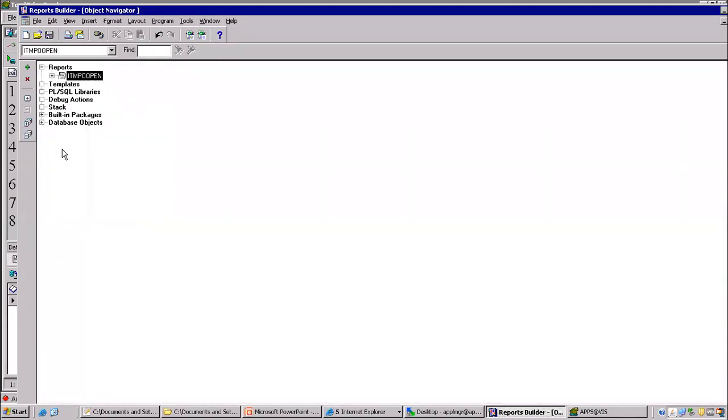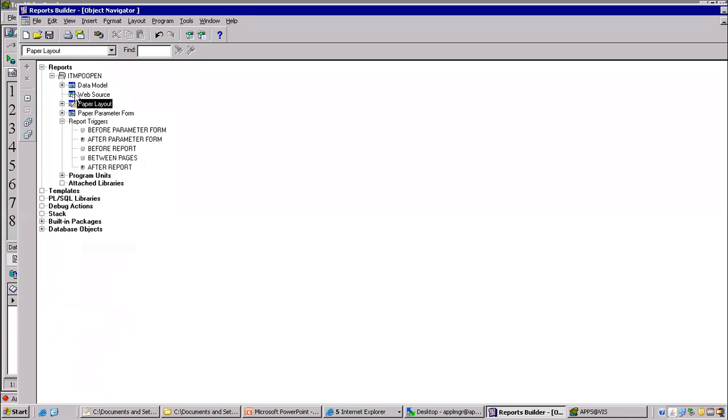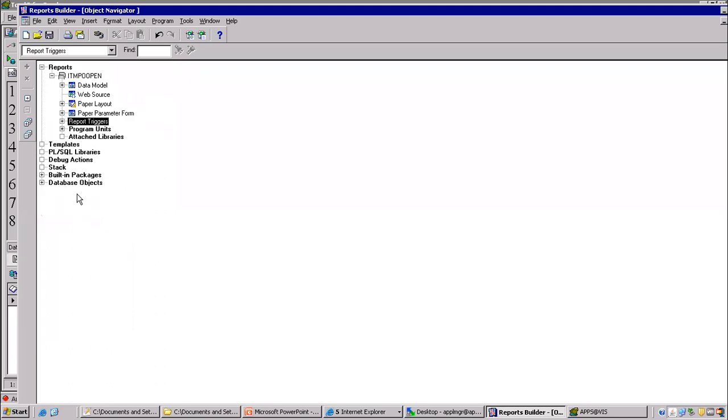Okay. Program unit related to this report. Can you see a program unit? Correct. Program units are there, right? Click on program unit. Which program unit would you like to use?